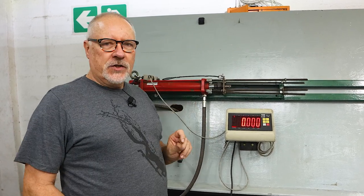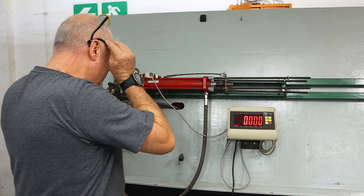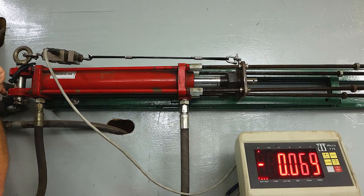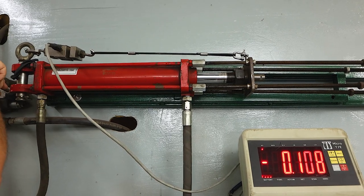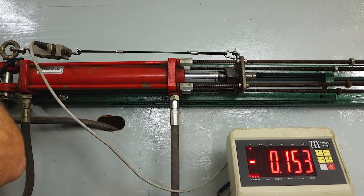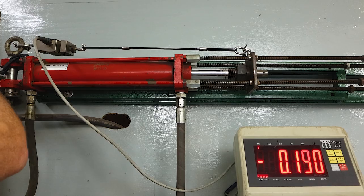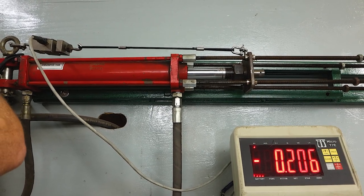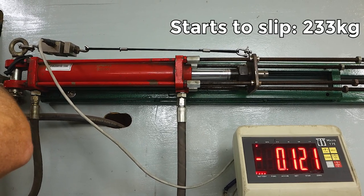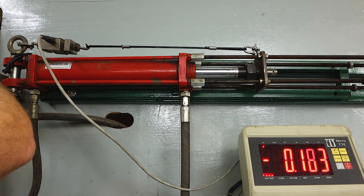This is prototype four — we think we've dialed it in. The jigs were all modified; I'm creating greater pressures. We're over 100 and nothing is moving. We got to about 200-and-something last time when it just started to slide then locked up. There we are — 200, more than adequate. She slipped. I don't want to tweak them too much because it can cut into the mono.